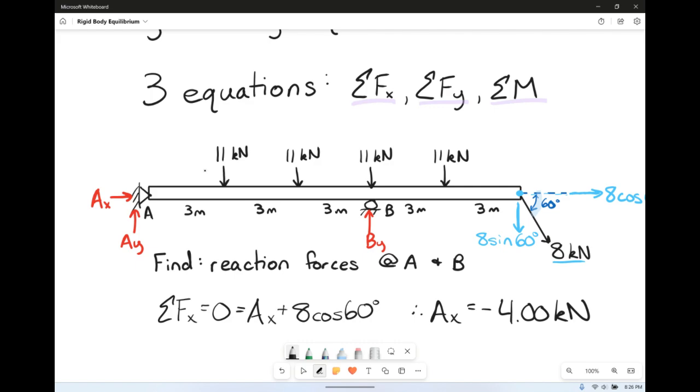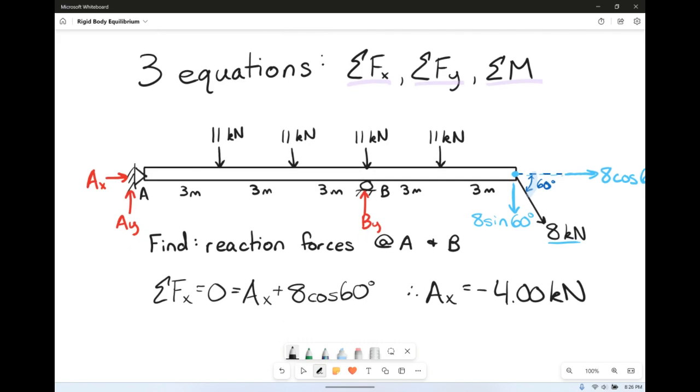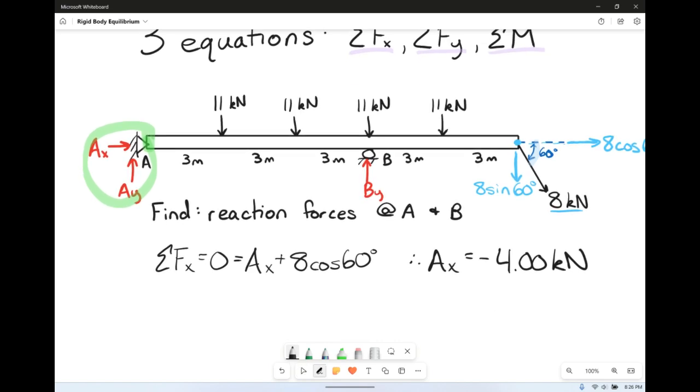Again, you can't go on to summing the forces in the y because we have one equation and two unknowns. So that's no good, so we're going to instead sum the moments, as that's our only other option. We're going to sum the moments about a point to try and reduce as many unknowns acting on our member. So I'm going to sum about A, because if I sum about point A, I'm going to remove both Ax and Ay. So even if you didn't know Ax, you could still do this. So we're going to sum the moments about A, set it equal to 0.